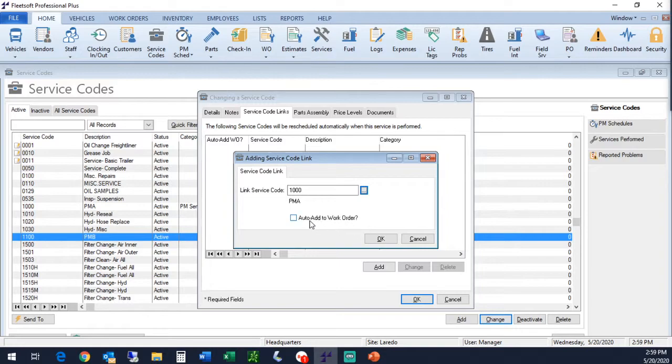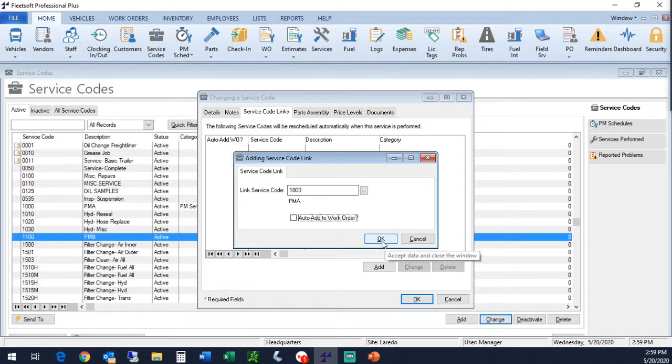And I also have this option to auto add to work order. If I have this checked, when I select the PMB, it'll put 2 line items on my work order, one for the PMA and one for the PMB. If I have it unchecked, it's going to just put the PMB as a 1 line item, but it's going to reset my PMA schedule to say that it was performed.